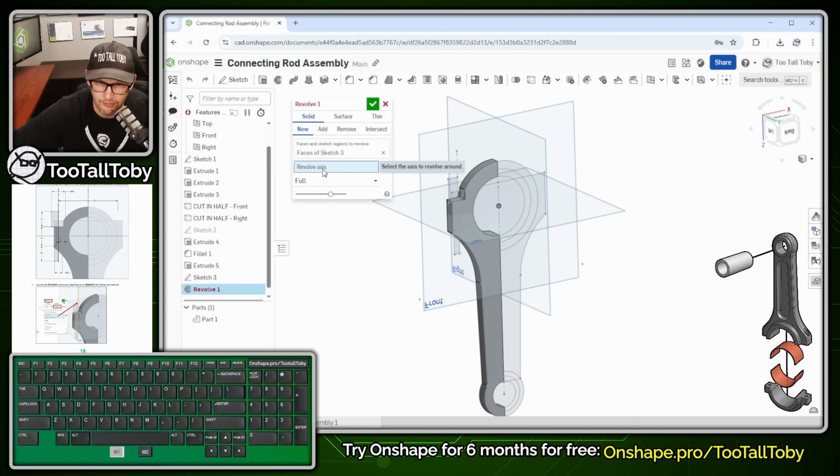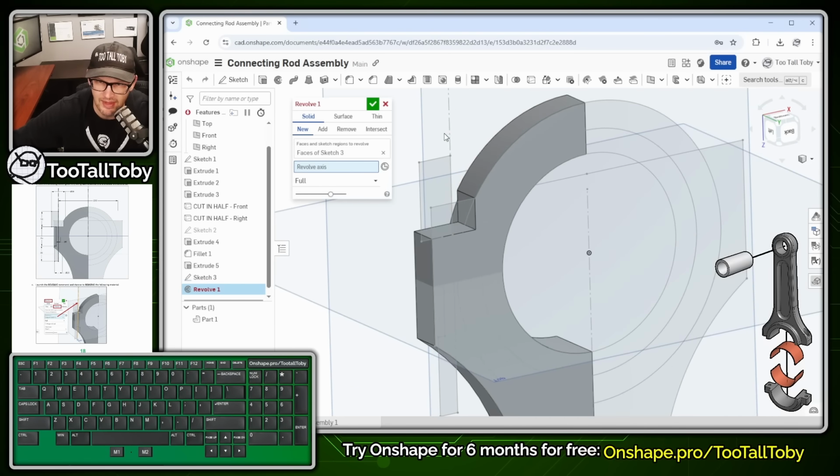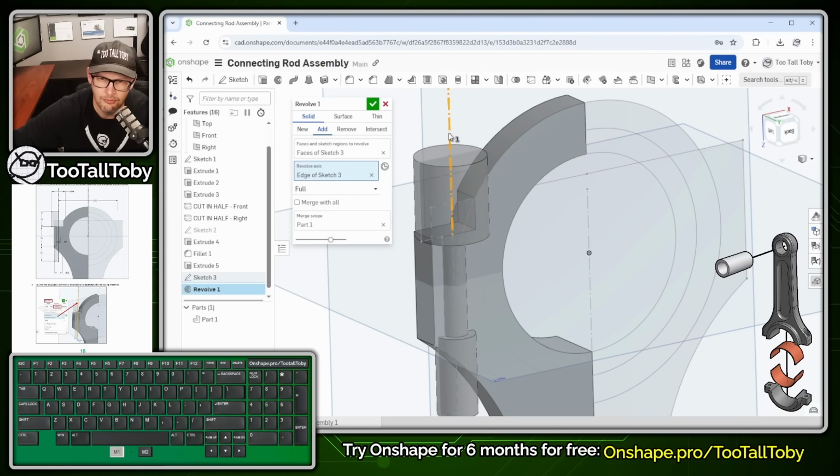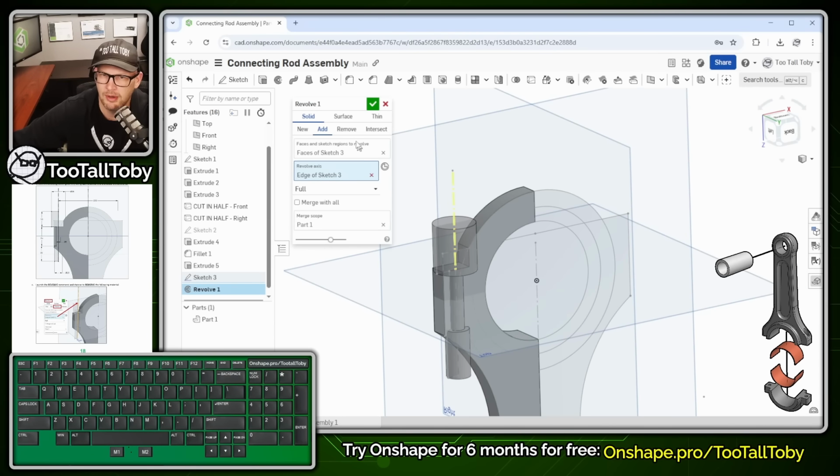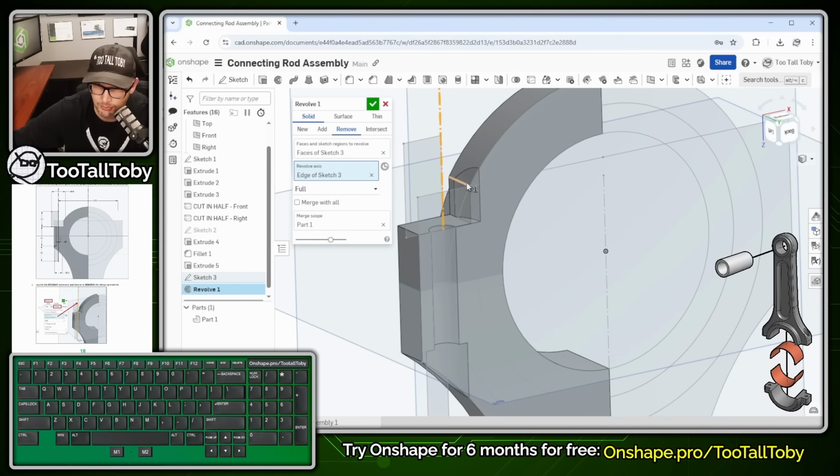And then the revolve axis is going to be this line here, the center line over here for that counterbore. And then we're going to say remove rather than add. So there you see that counterbore shape is clearing out some area up here for the nut, and it's also creating the counterbore down below there to account for that socket head cap screw. So that's all looking good to me.